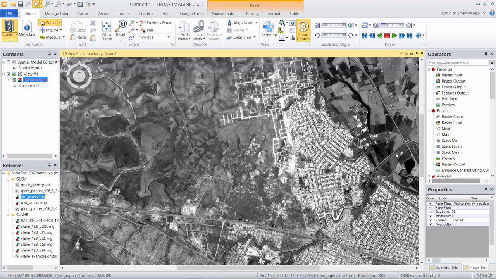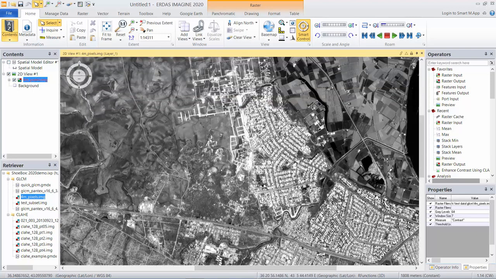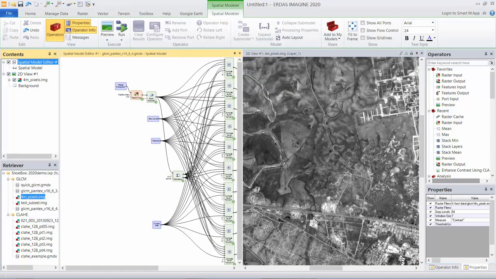And by built-up, I don't mean the roads, which generally tend to come out with textural measures. I'm just looking for buildings, built-up areas, whether it's an isolated farmhouse or a large urban conurbation like this area. But I'm not interested in infrastructure like roads and so on, which do have edge directional texture, but generally only in one direction, whereas the buildings tend to have a textural component in multiple directions. So to extract that information, I want to go ahead and use Grey-Level co-occurrence matrices.